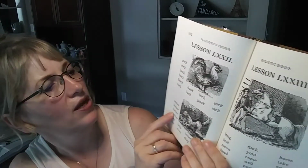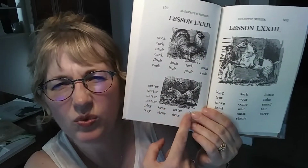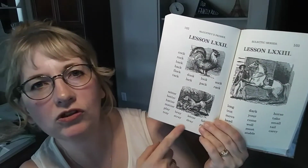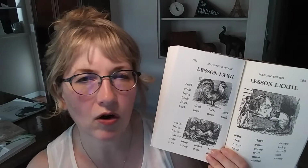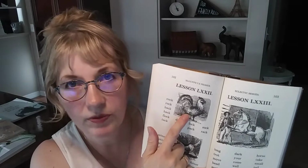And this one, it's setter, better, hatter, matter, play, tray, bray, stray. So they're learning all of these words, and it's so rich, and you can talk about, oh, this is a stray dog. That's why they have this word stray here. And you can talk about stray dogs for a few minutes. And then when they do their picture, they can draw a picture of what they think a stray dog looks like, or a story they can make up in their minds about a stray dog who found someone to love him. And some of this is kind of antiquated, like they call this a rooster, but they call it a cock. So we need to talk to them about this quaintness and how words have changed, their meanings have changed over time.